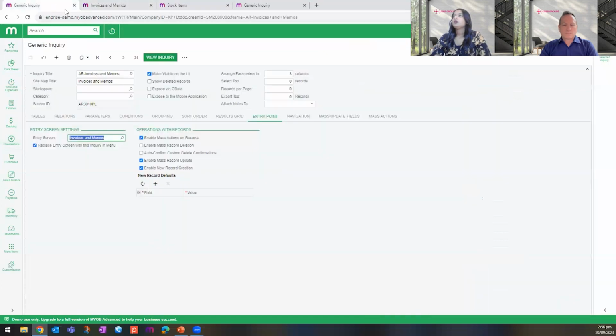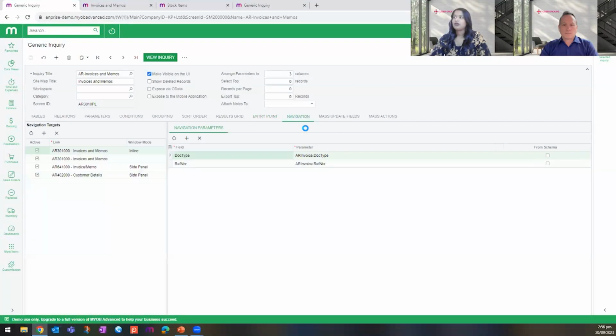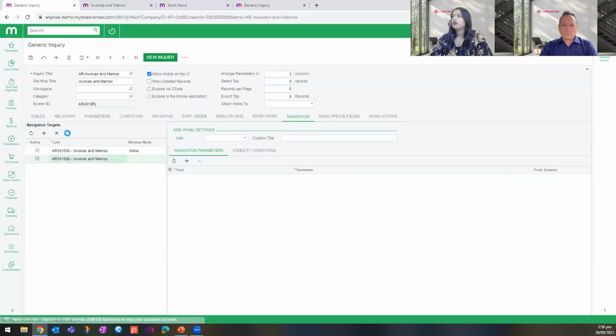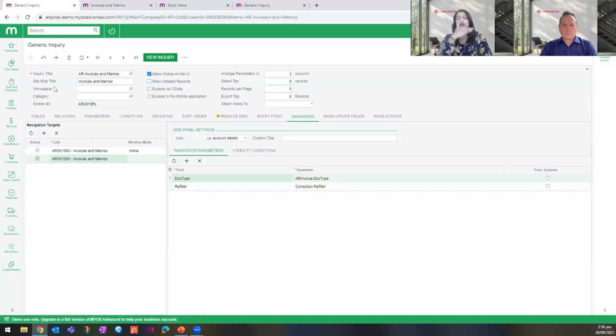Okay, so we'll jump in here, and we are going to look at navigation. All right, so navigation is where you set up these side panels. All right, so I will just remove these 2, and then we'll do them again. Okay, so I'm going to now link the invoice to the printed PDF invoice form.